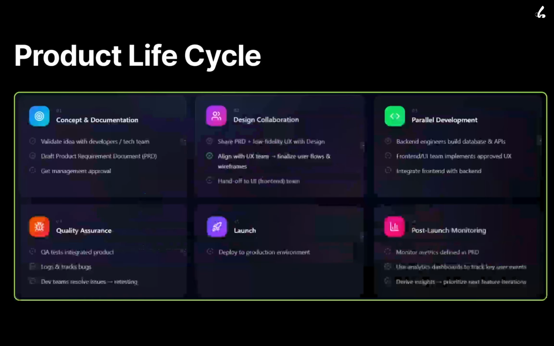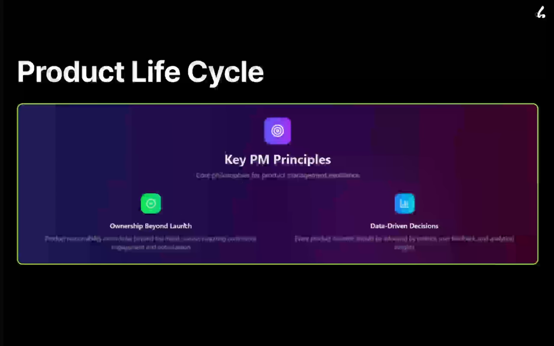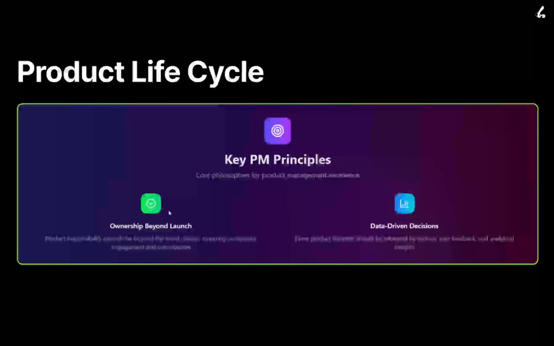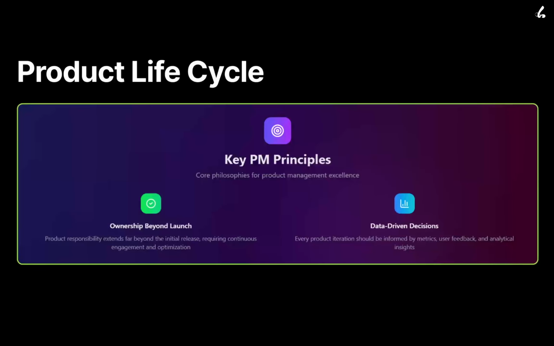When we start from the concept, and then we go beyond the launch, and then we keep monitoring the product. After the monitoring becomes habit, then we come up with enhancements of the product. Maybe sometimes we add more features, sometimes we remove some features that are creating an issue for my users. So yeah, that's about the product life cycle. Do you have any questions on the product life cycle?